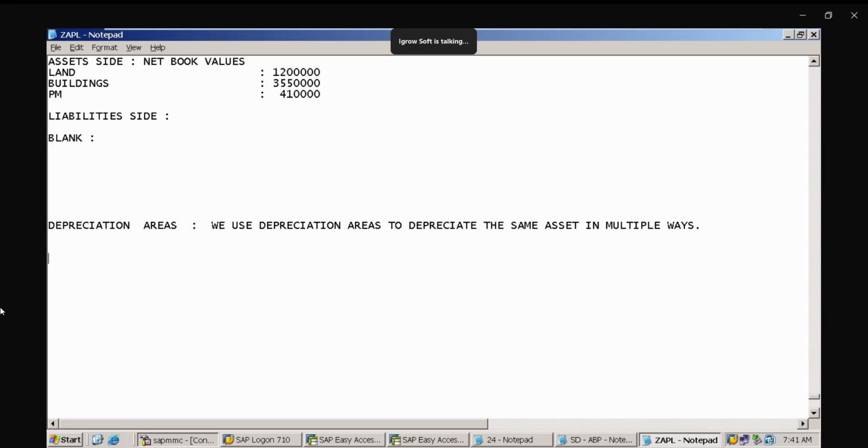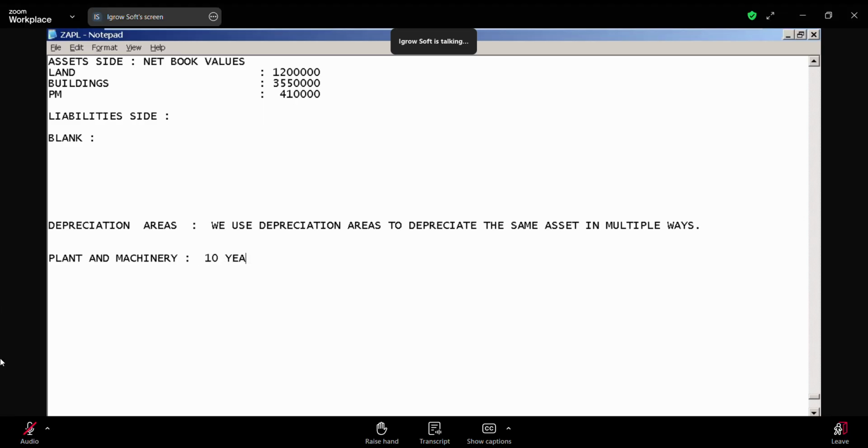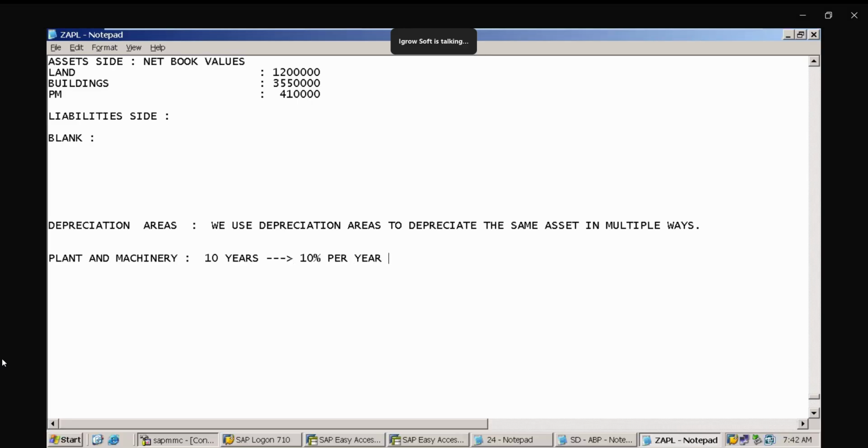Suppose there is one plant and machinery, and the life of the plant and machinery is 10 years. So the depreciation rate is 10% per year over the 10 years.